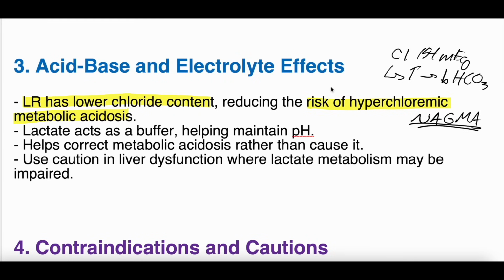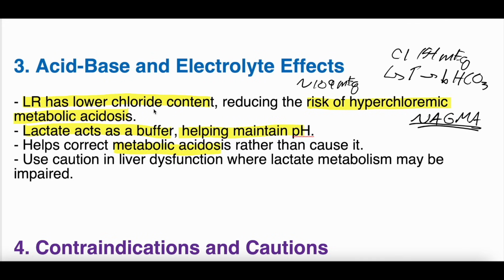LR doesn't have that problem, right? It has about 109 milliequivalents of chloride, which is fairly physiologic, so it does not have the same risk of hyperchloremic metabolic acidosis that normal saline does. As we mentioned, it has lactate, sodium lactate, which acts as a buffer, helps maintain the pH. It helps correct metabolic acidosis as such.